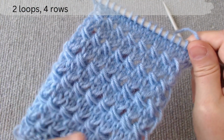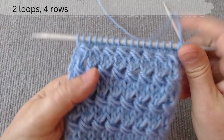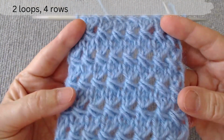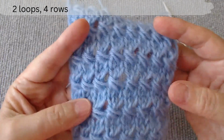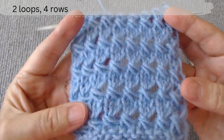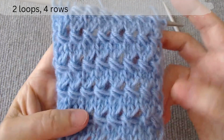Hello. This video shows a simple and easy to do horizontal knitting pattern of figures with a relief motif and 2 rows in plain stockinette stitch for a divider. 4 rows and 2 loops make up the scheme.